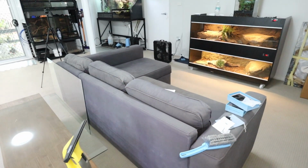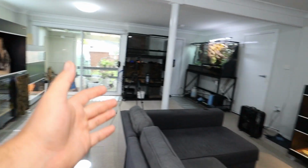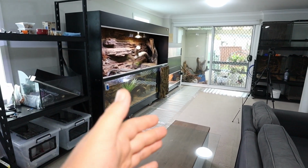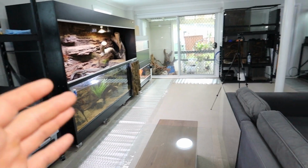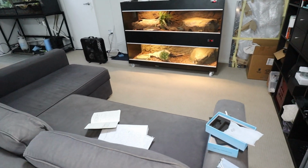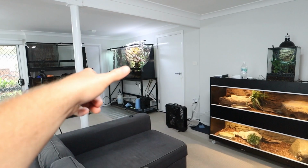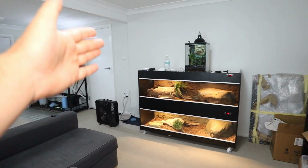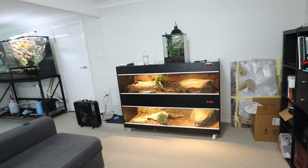If you've been following on Instagram, you know that I was asking if I should leave Doc's enclosure there as the star of the room, or move it over here in front of the couch. What I've actually decided is that I'm going to leave it where it is, because it means that I've got a lot more space to film and do things in front with the camera and the tripod, whereas if it was here, I'd be quite limited on space. But what I am going to do is that when I put these two enclosures and change them into much larger bioactive enclosures, I'm going to have 3 or 4 of them lined up here, and it's going to give you a lot more to look at when you're sitting on the couch.